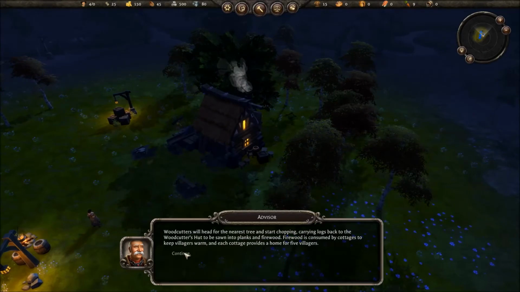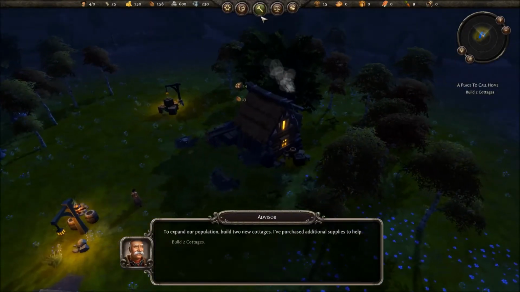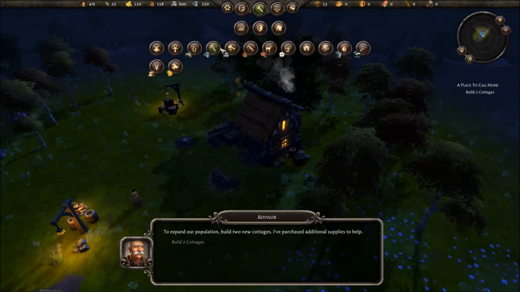Well, there you go. To expand our population, build 2 new cottages. I've purchased additional supplies to help. Oh, well, thank you, sir.